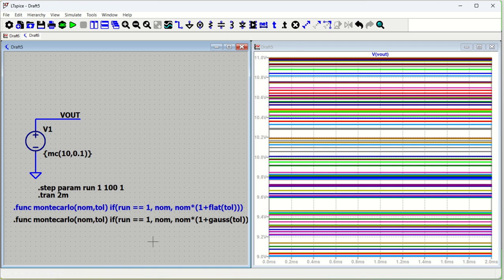This is how you can define the Monte Carlo principle and Monte Carlo simulation for your voltage sources. You can have two types of functions: the flat function, which is for uniform distribution, and the Gaussian function for bell type curves. All right, thank you.